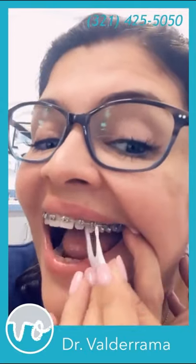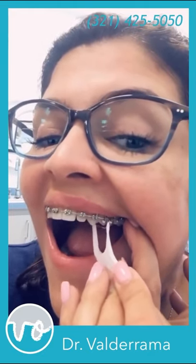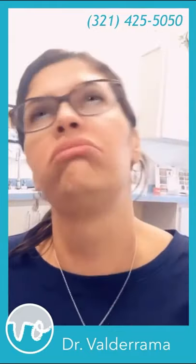So the platypus is amazing because you also can floss easily in the back. So you can go here. And you can floss in the back. And what you can do is rinse it with water and keep going between the teeth, okay? So I highly recommend this product. You can buy it on Amazon and you can get a bag of 300 for a few bucks. And it's a really good tool while you're in braces because it makes flossing like a breeze.